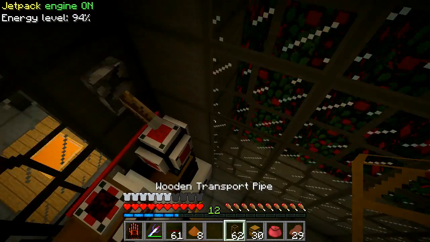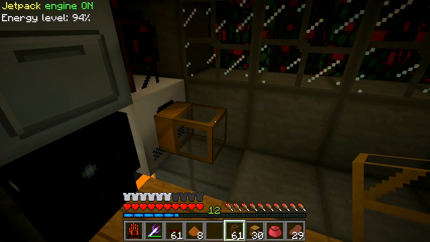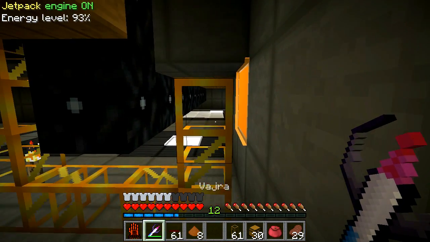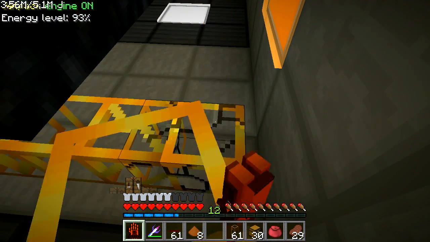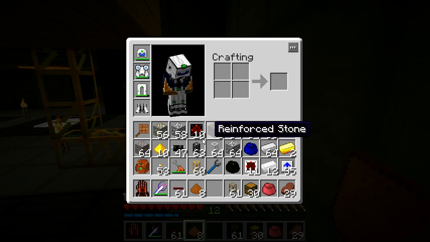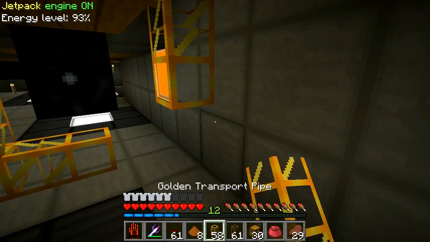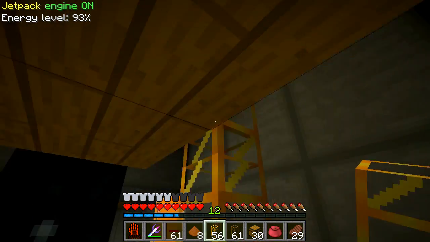I just see you break things. So if I put it right here and move this pipe over a little bit, whip out the golden transport pipe. Whip out the building materials to block Andy in. Hey now.